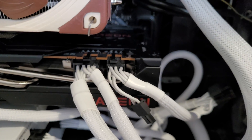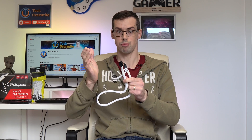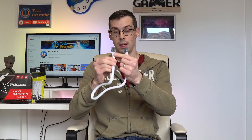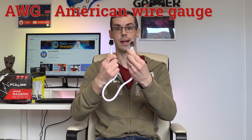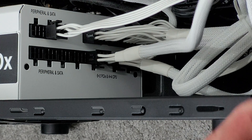So what's the solution? Well, it's to run a second PCI Express cable from your power supply unit. Your PSU will probably only have a single rail for the PCI Express supply, but using a second cable means you're freeing yourself of the 150 watt restriction, which exists because of the cable itself — not the PSU. In other words, the AWG thickness of the cable dictates how much power it can handle before resistance and heat become the bottleneck. By using a second cable, you're able to supply around 300 watts from your PSU to your graphics card, plus another 75 watts from the motherboard PCI Express slot, allowing you to power cards up to 375 watts easily enough.